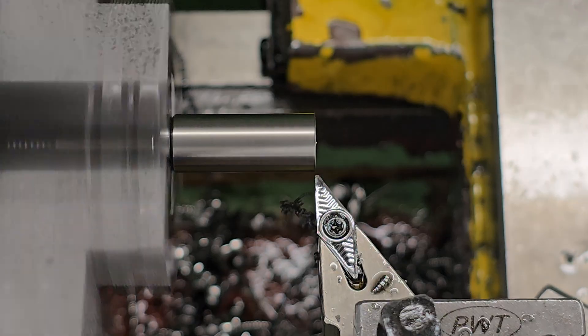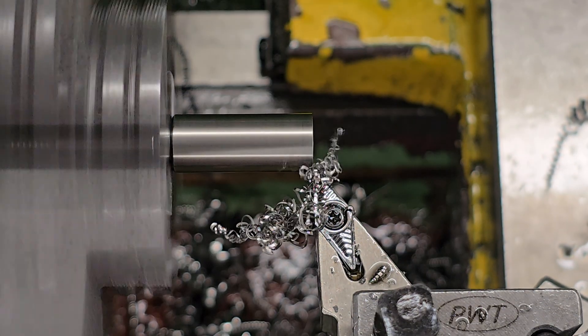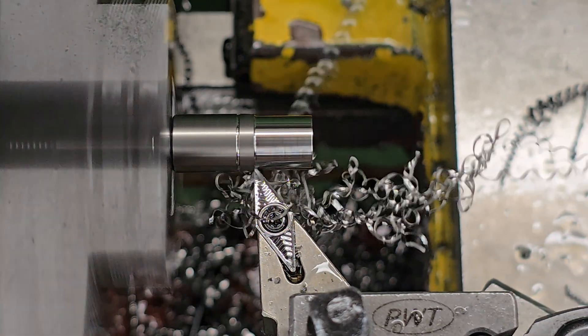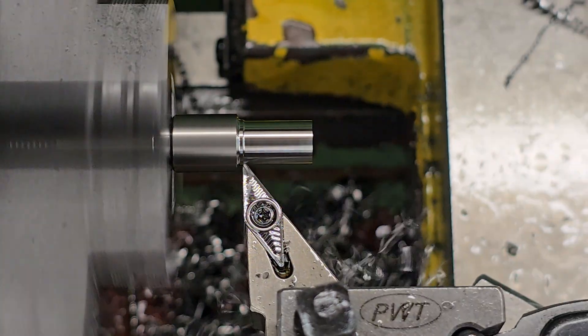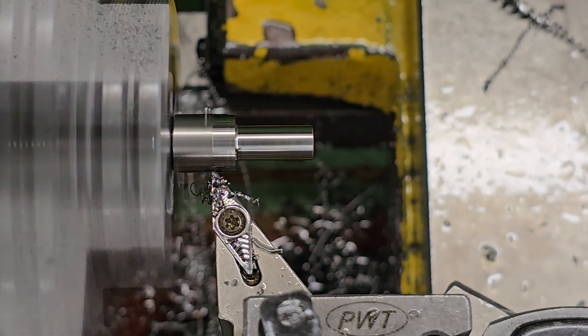On the flip side of that, if we change the weight of the piston to around 100 grams, the piston weight is no longer inconsequential. The weight of the piston will have an impact on the spring used to open the regulator and the rate at which the piston accelerates will be much slower. So in other words, I would expect the regulator to behave much more sluggishly with a heavier piston.